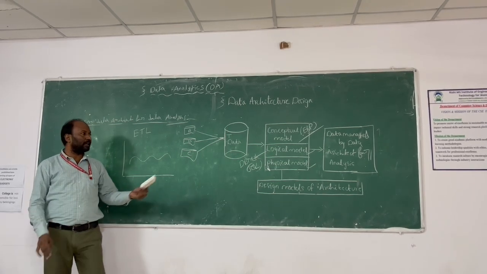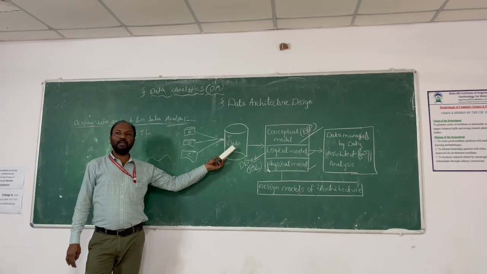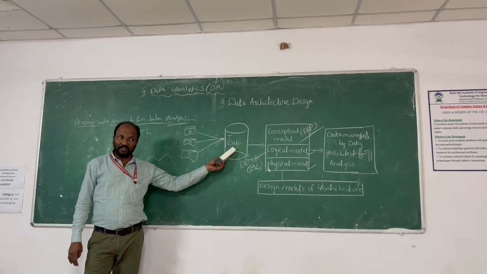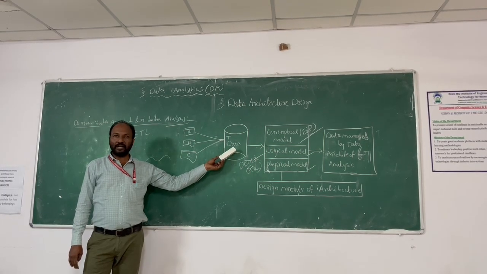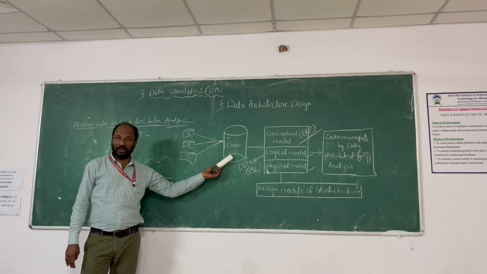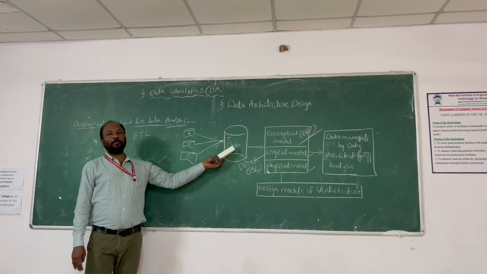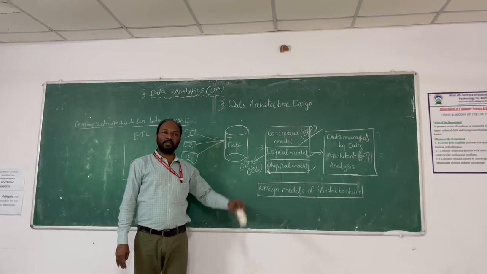We are storing it into the data warehouse. If any noisy data will be there, you can clean the data. If any duplication will be there, you can clean the data. That is the data cleaning process, missing value removal. That is the pre-processing. After pre-processing, you can choose one model based upon your business application.